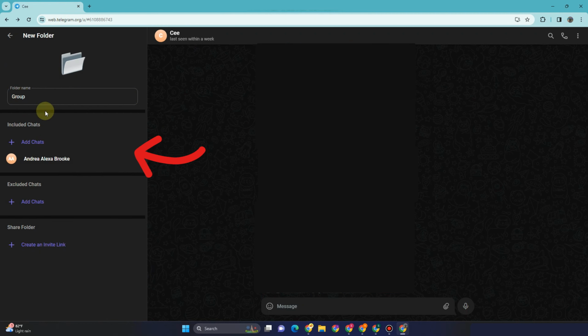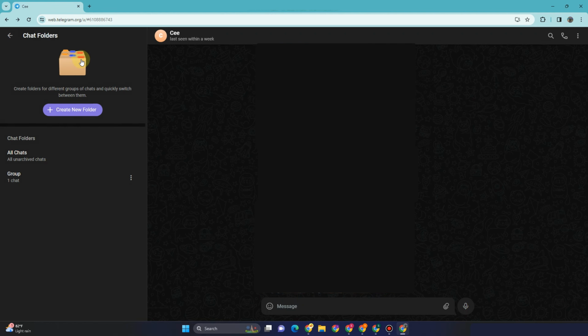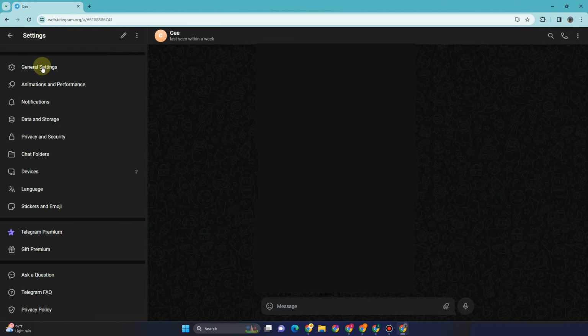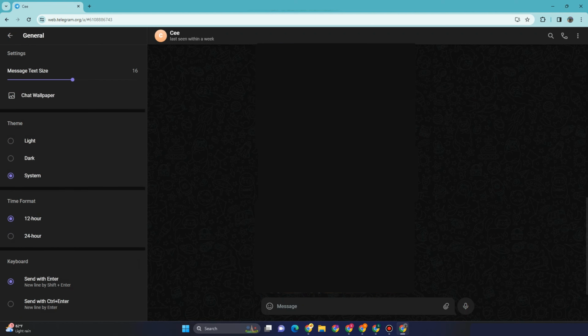But for now, I cannot show you any method on how to see that export chat history because on my PC here, I cannot see that. So you just have to wait. And then for the meantime, you just have to follow the second method, and that is to do a backup drive and go to your data and storage and then do this auto download, including your group chat and also your chats on a specific conversation or Telegram user.